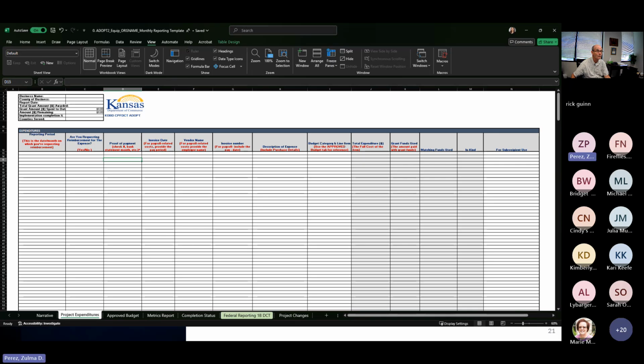Project expenditure tab. Do we need to enter data on the project expenditure tab every month or only if we're requesting reimbursement? For this tab, you should be updating it monthly with your expenses, because that's the best way to track it, or if you have an alternative tracking mechanism, then that works as well. It's totally up to you. If you're using two different files, I can see that, but for me, I would want to track it all here and then update it or move it down. Hopefully that makes sense.